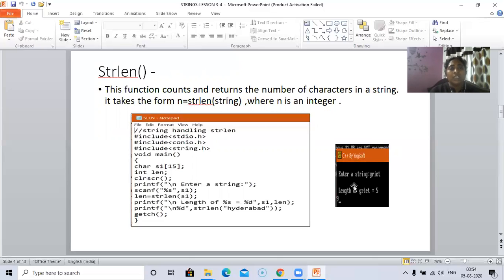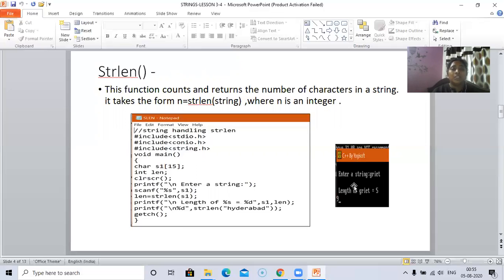Then using scanf, we have entered a string, and following the syntax, length is equal to strlen of s1, as s1 is the name of the string. Using this strlen function, the compiler will count the number of characters excluding the null terminator, and then that length will be assigned to len. So we are just printing len.